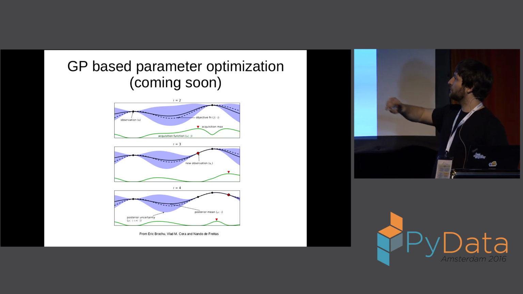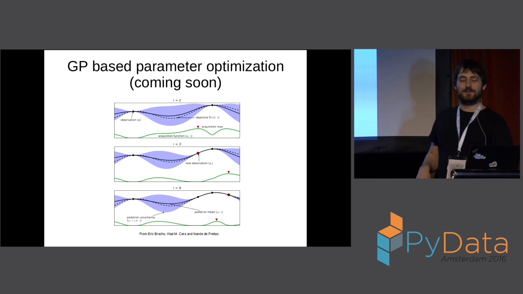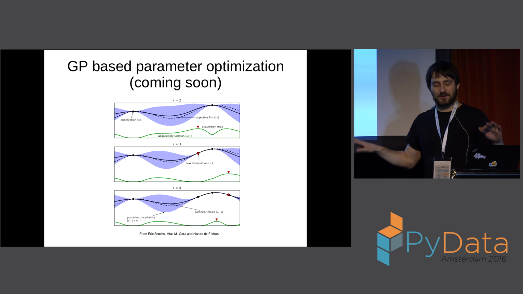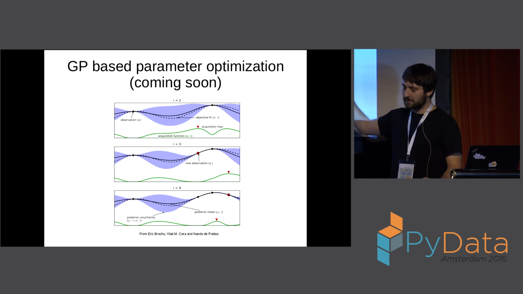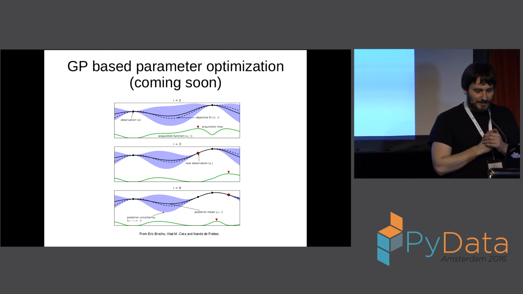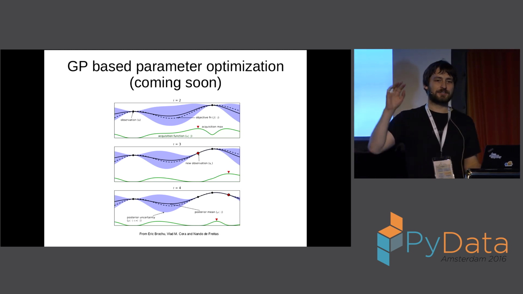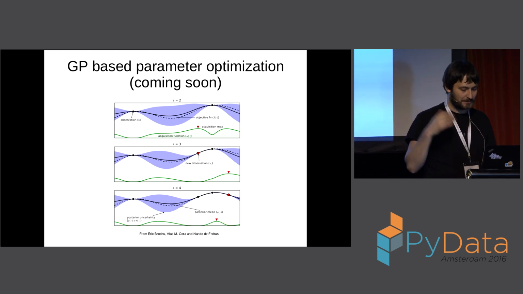Slight caveat though: Gaussian processes usually use stationary kernels, which means that if your parameter is on a logarithmic scale, you need to search on a logarithmic scale, otherwise it won't work. But there's an extension of this to find out if your parameter should be on a logarithmic, exponential, or linear scale. And one of my students is implementing that right now.